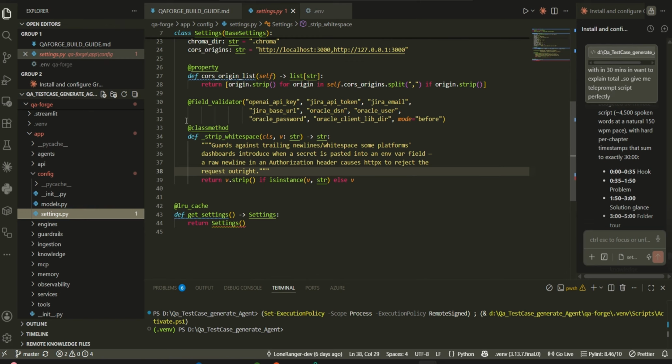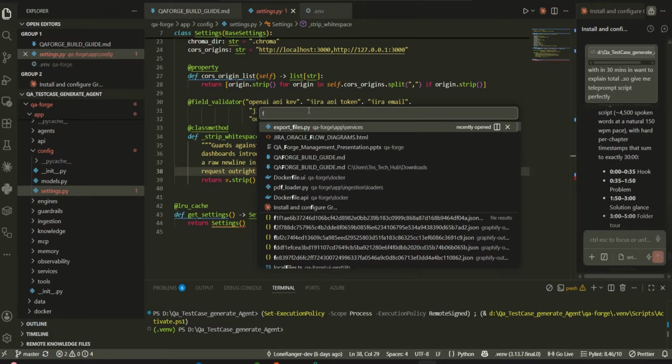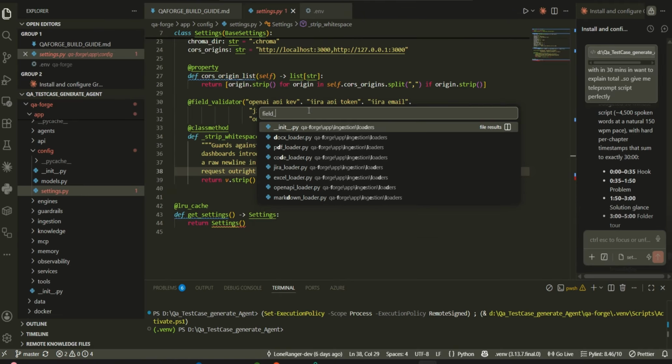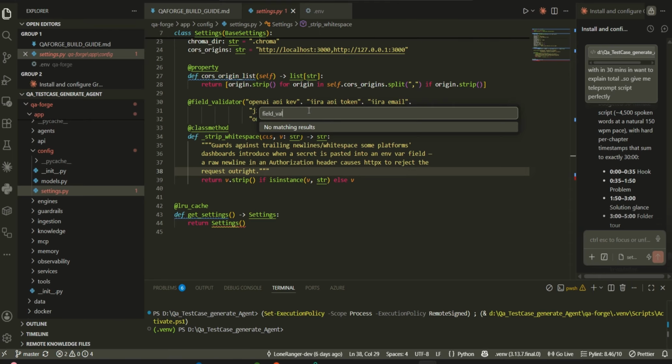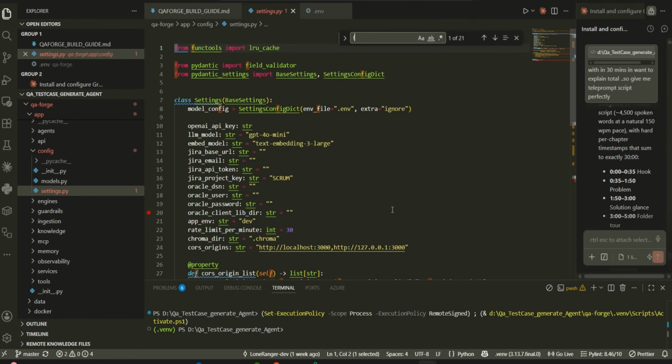And also here, see, a field validator is there that strips whitespace from the OpenAI API key.